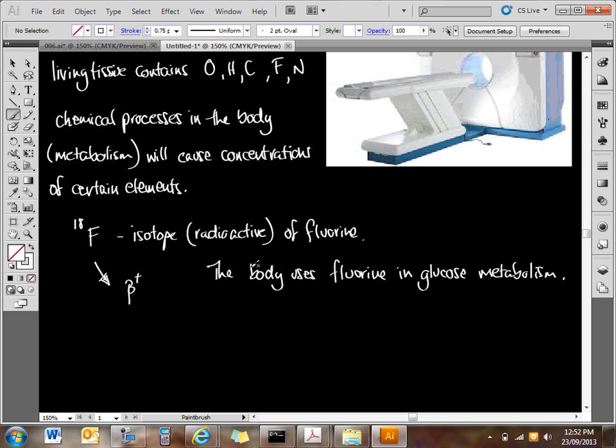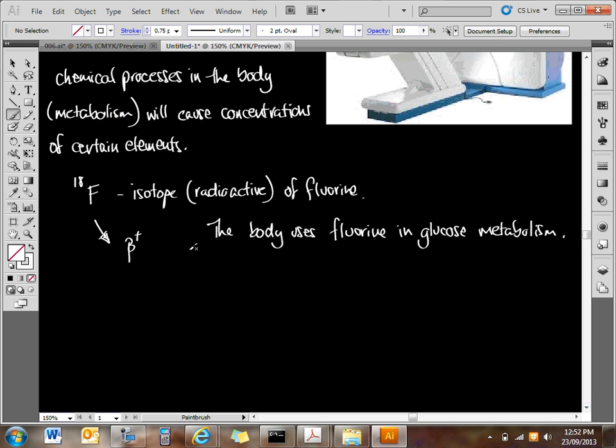Yeah, that's right. Instead of being focused at a place where metabolism is occurring even when you're laying still. Cancers are growing. Cancer cells are multiplying and growing constantly. It doesn't matter whether you're exercising or not. I don't know the effect actually of exercise on cancer cell growth, but if you go and exercise after this, your muscles are going to be asking for that glucose, and the blood is going to be delivering that glucose, or that metabolizing glucose in your muscles, and you don't want that to happen. You want it to focus in areas where the cancer is. So they ask you to lay very still.